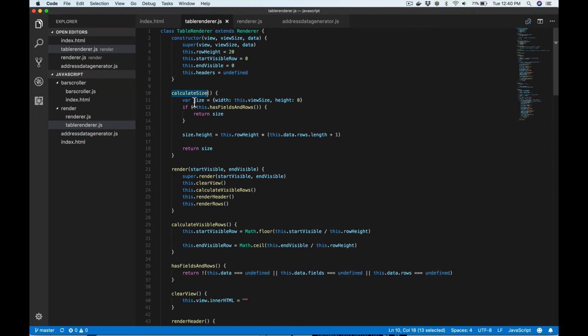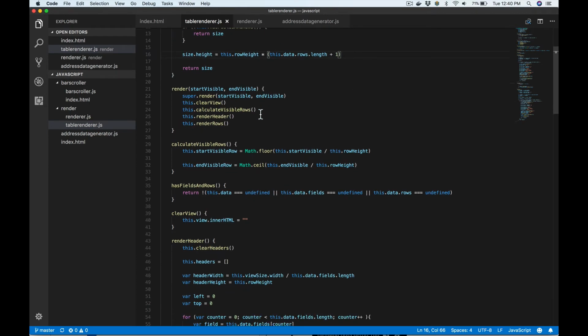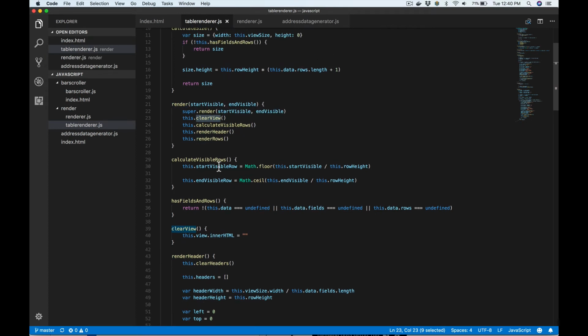So calculate size just goes through and makes sure that we have fields and rows, and the height of this particular view, if it was fully rendered, would be the number of rows times the row height, and then include just the column height there too. And then to actually render it, we're going to clear the view, which means we're just going to take the view and clear out the contents of it.